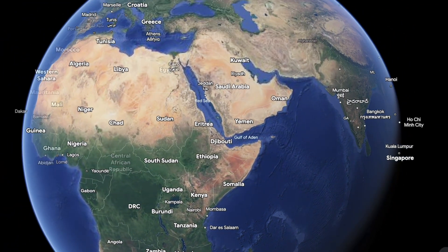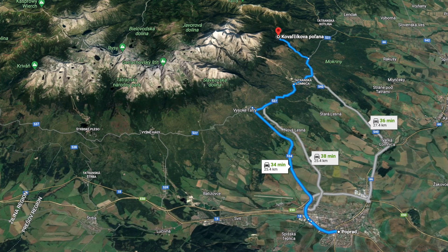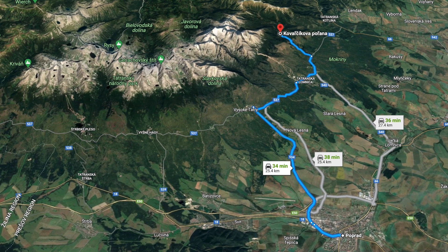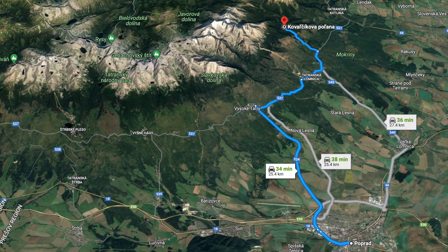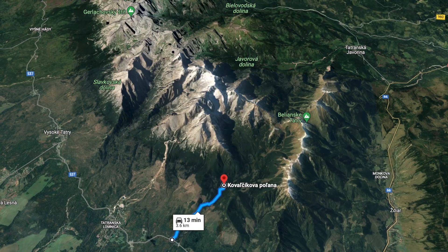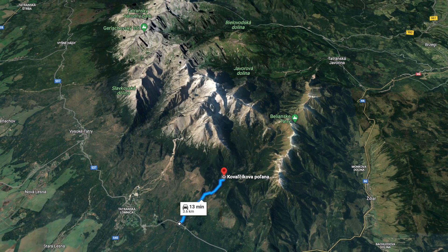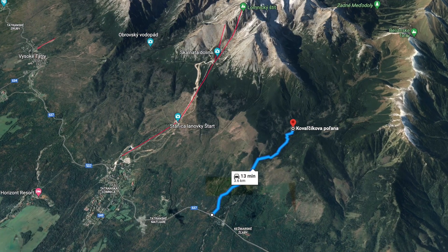So where is this lovely hike? It is near Poprad, Slovakia, near the High Tatras mountains. Poprad is the main city you'll most likely come into — it's a beautiful little touristy spot. We were here in May, which was definitely shoulder season. There were not many people around at all, which certainly affected our experience. The closest village to this hike is Tatranska Luminika, just to the south along road 537.